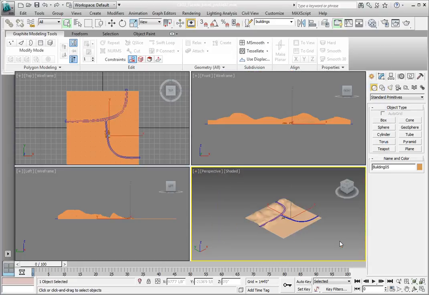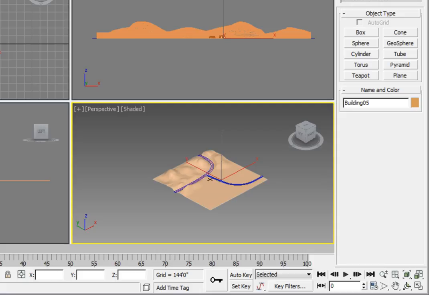Now we're going to zoom in on just that building in all the viewports. We used the Isolate selection before, and that hid everything except the object we were working on and zoomed in on it. Here, we just want to zoom in on it without hiding any of the other objects. In the lower right corner of the display, you'll see the Navigate buttons. We want to focus on the Zoom Extents All button. The default option is not what we want. That will zoom the extents to all of the objects in the scene. We want to zoom to the extents of just the selected object.